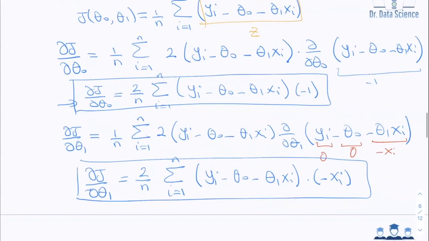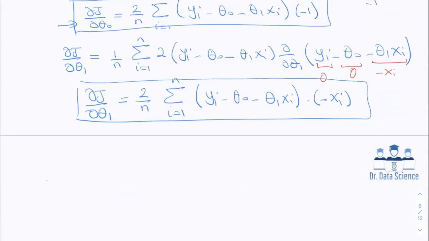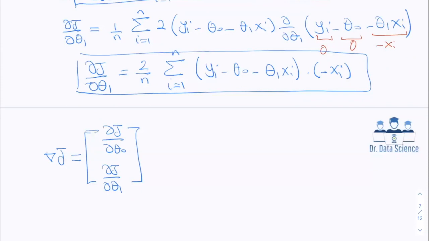And the gradient, in this case, we show by this notation, because we only have two variables. We have the partial derivative with respect to the first variable and the partial derivative with respect to the second variable. So theta 0 and theta 1. So now if you have more than two variables, the first thing that you need to do is to find all partial derivatives and put them together in this vector. So the size of this vector is 2 by 1, 2 rows and 1 column, because we have two variables.